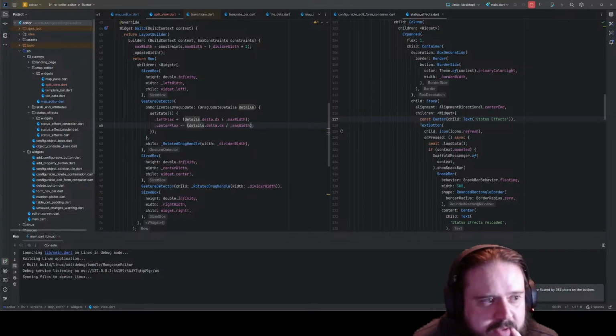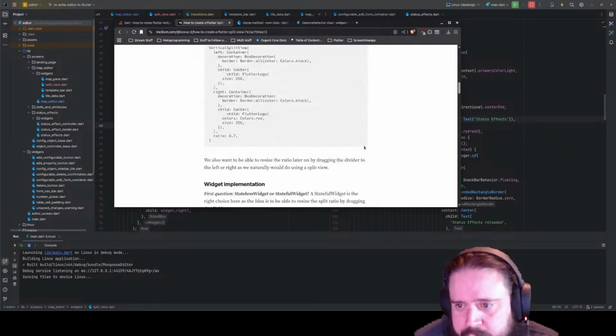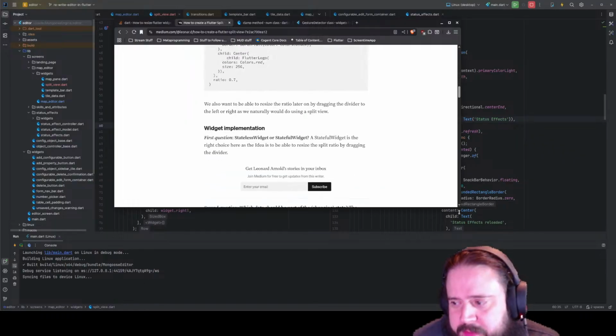So what he was doing over here is he had a ratio between the two. And I was trying to make it simpler.